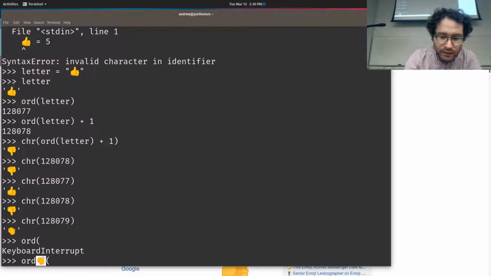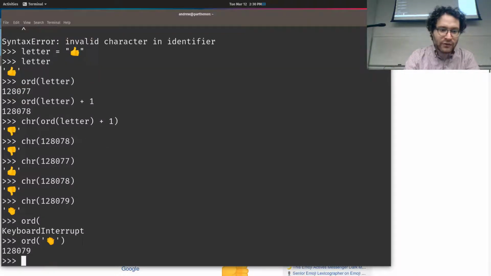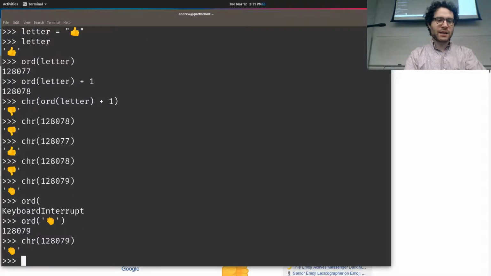Oops, here we go. And I've got to put it in a string symbol, to say that's a string literal. 128079 gives me that value. Now CHR does the inverse, which is, given a number, 128079, it gives you the character that's associated with that.